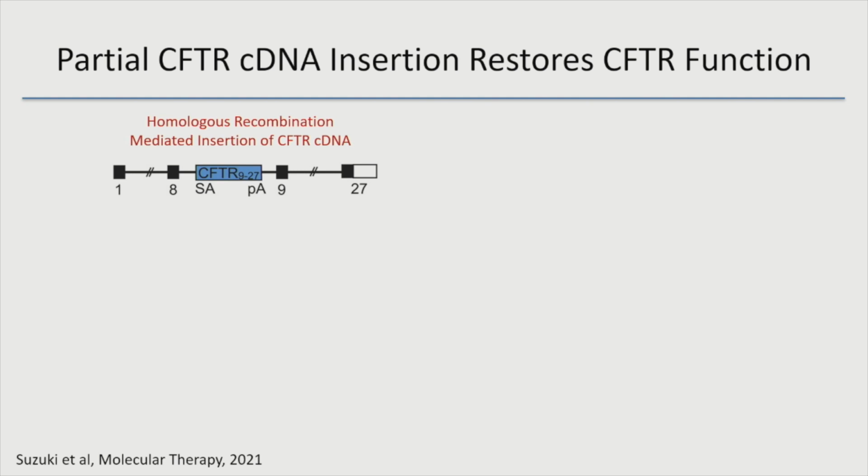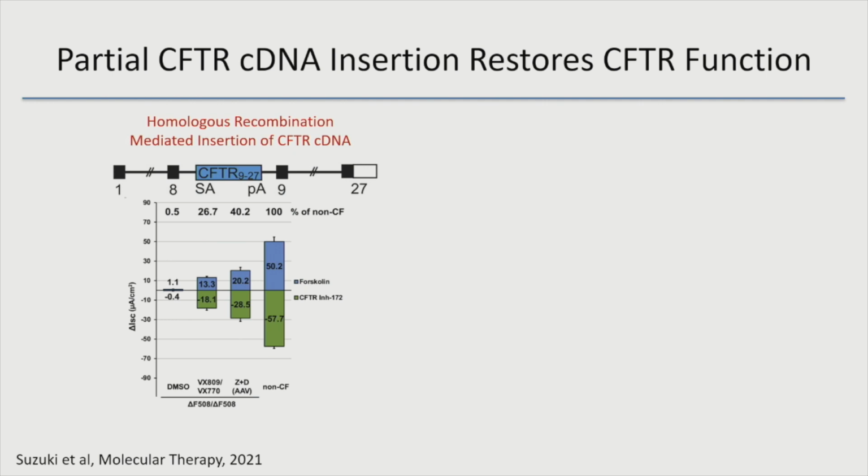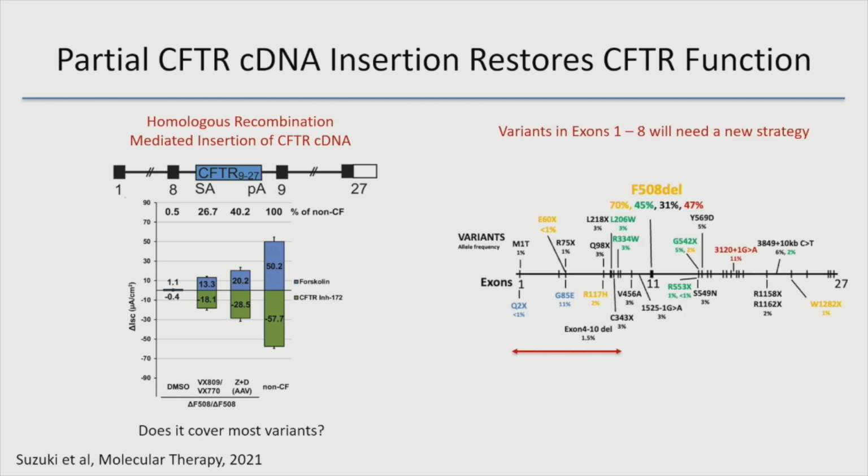And so one strategy that came from Dr. Davis's lab was the idea of putting in a partial superexon in intron 8. And so you do get meaningful levels of restoration of CFTR function with a strategy like this, right? But then the question is, how does this affect people who are affected by variants in exon 1 through 8? And this is really only a problem if there are enough individuals who have biallelic variants in exons 1 through 8, right? It's really not a problem if most people are compound heterozygous for these variants.